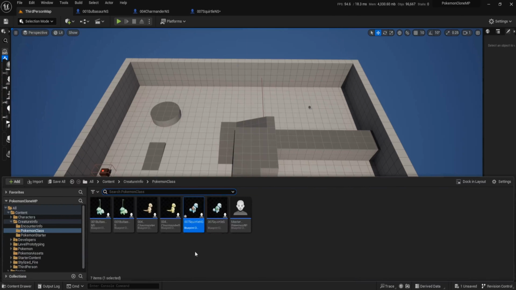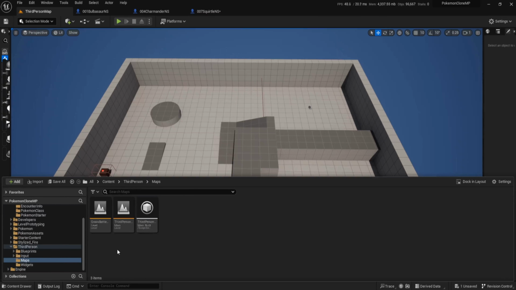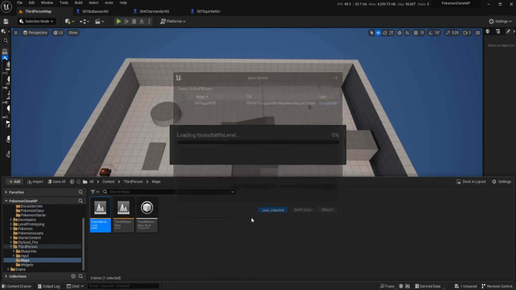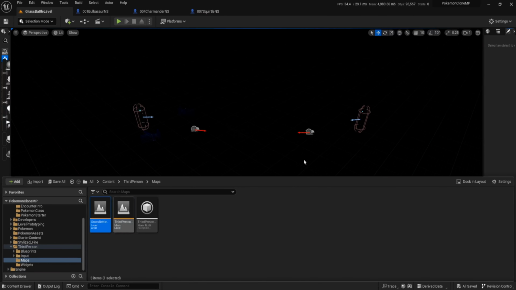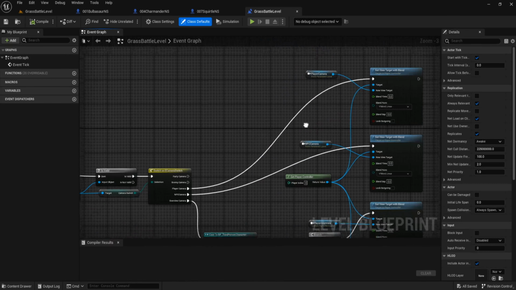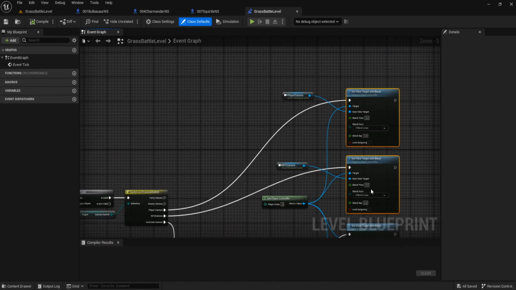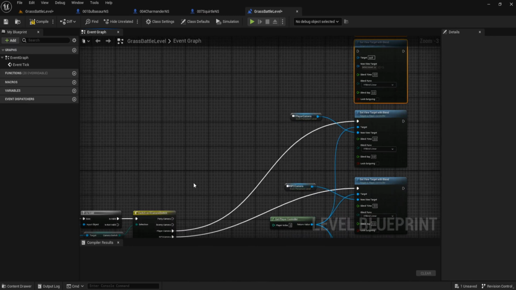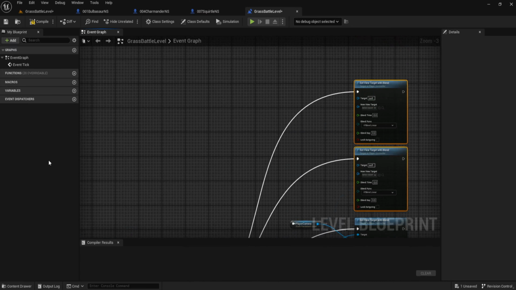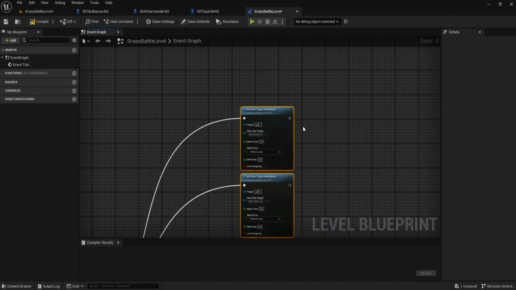So we're going to go now over to our level we created last time, which is going to be our grass battle world. We're going to save selected. We obviously set this up last time for most of these cameras, but we're going to be finishing off what we had set up. We're going to be taking two of these, so we'll pop these up here. We're going to plug our enemy camera and our party camera in as well. And what we are doing is we're doing two things.